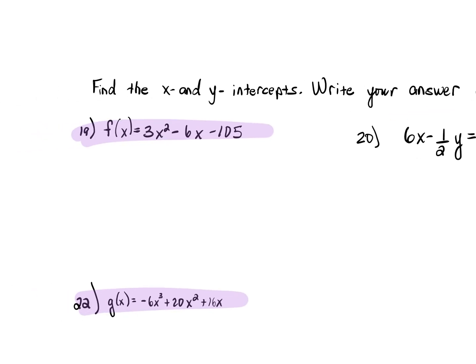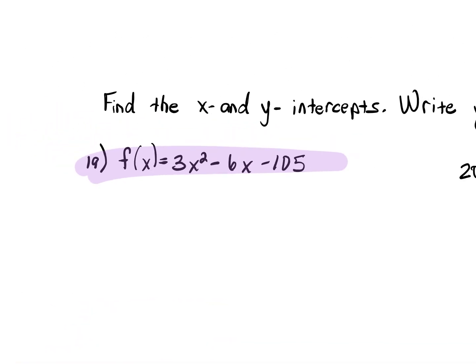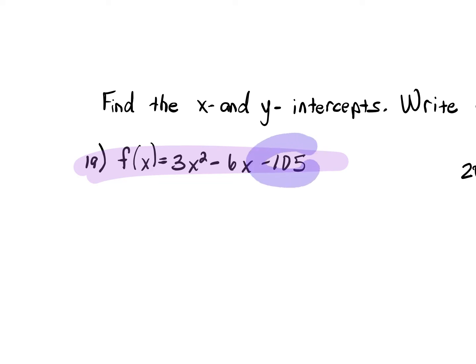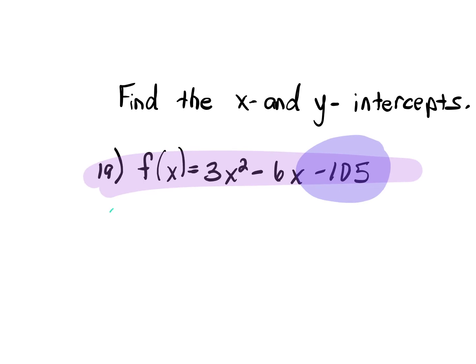The easiest one to find, y'all, when you have your equation written in standard form. Are we in standard form? Yep. The constant, whatever the constant is, that's your y-intercept. So you would tell me that your y-intercept, when you plug in 0 for x, you get out negative 105 for y. Because watch, if I plug in a 0 there and a 0 there, what's 0 squared? 0 times 3. So 0 squared is 0 times 3 is 0. Minus 6 times 0. That's why your y-intercept is always the constant.